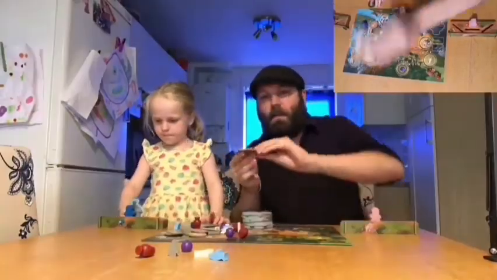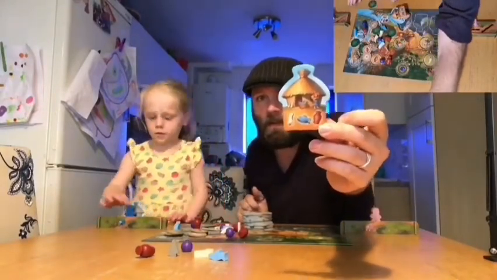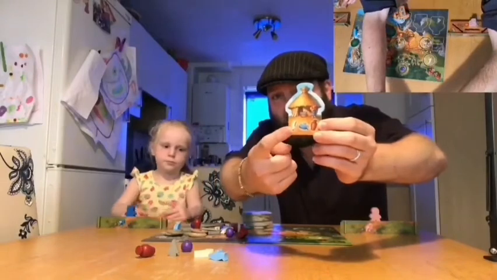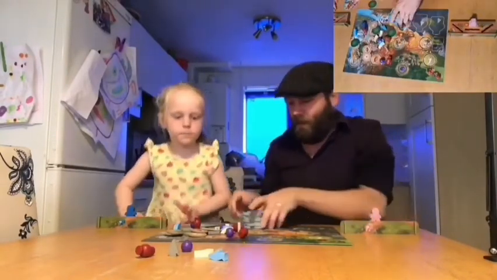On these huts, they tell you what you need to build them. So for this one, you need a horn, a fish, and a vase. Something that I really like is each one of those things is in the picture. It's kind of cool.